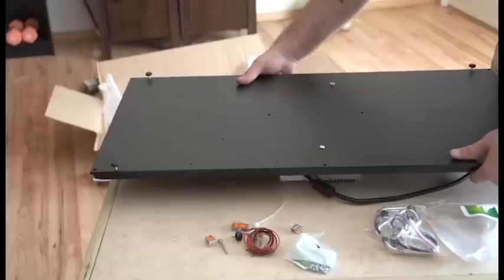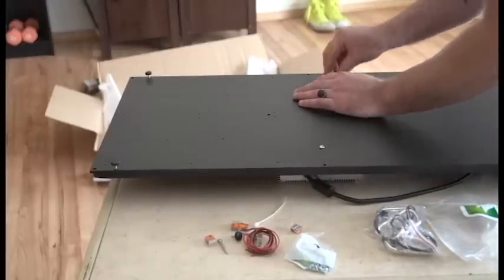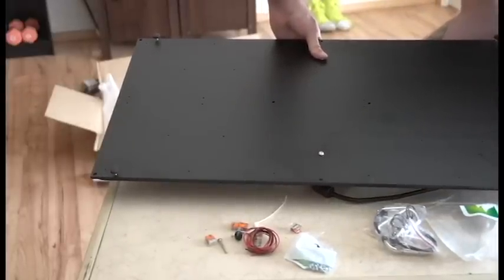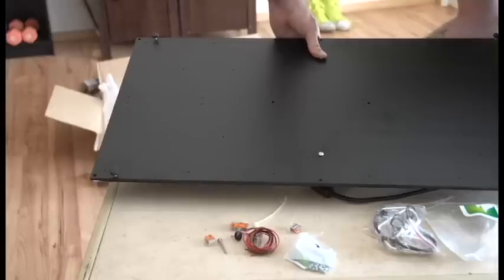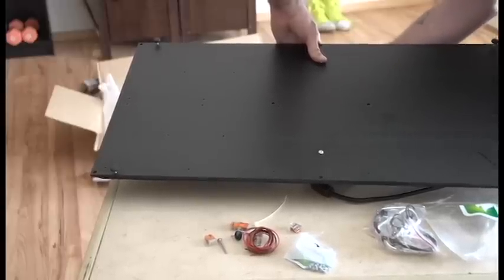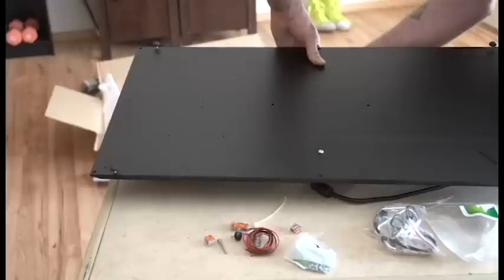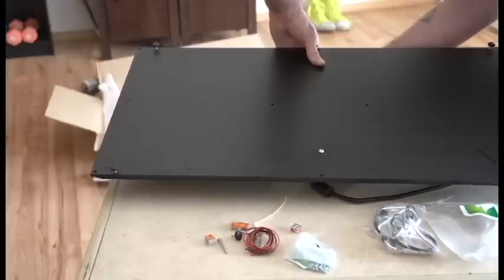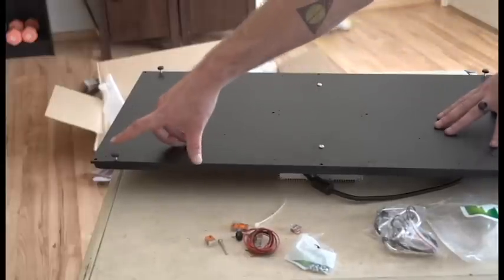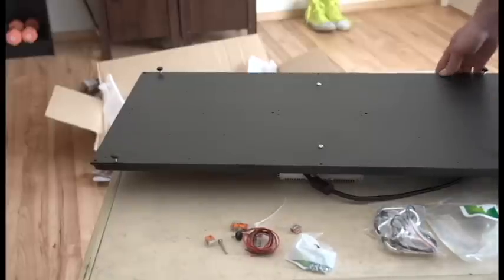See, some people get intimidated by do-it-yourself kits. I would be lying if I said I wasn't slightly intimidated when I first was trying to figure out how to do this, but you know, where there's a will, there's a way. Don't be afraid to take risks, and don't be afraid to learn new things. All right, so now that I've reversed my bolts properly with my nuts, when we flip it onto these little feet, it will provide more clearance so it doesn't damage our quantum boards, all right?